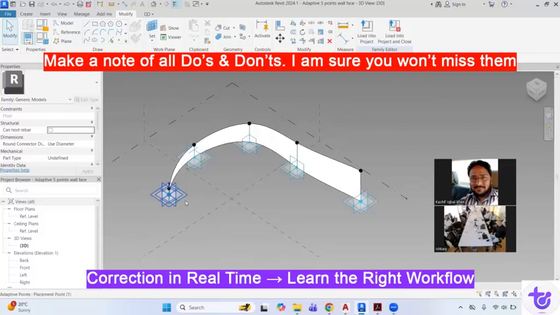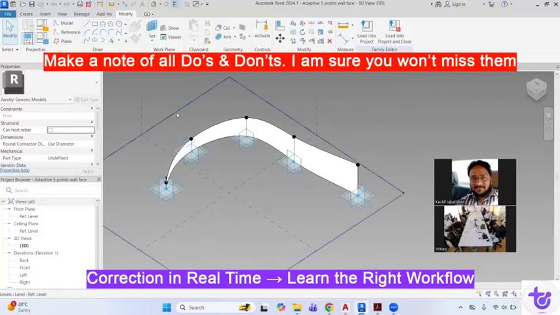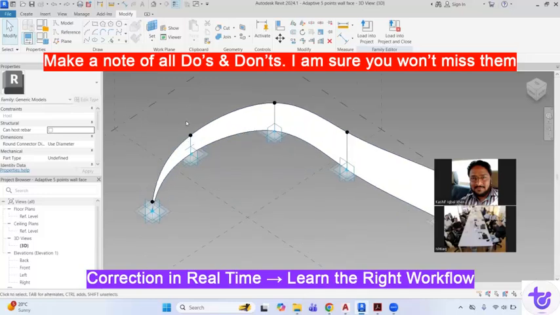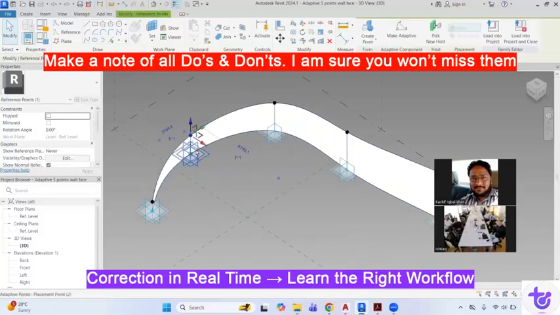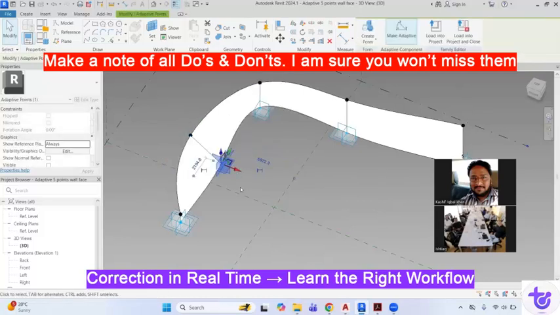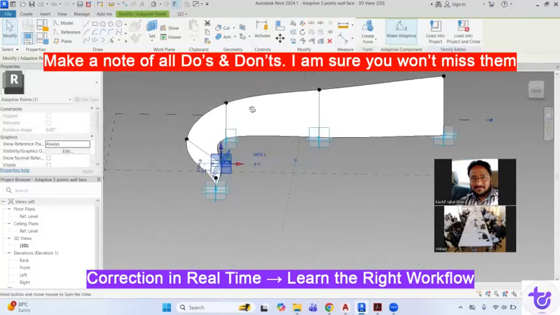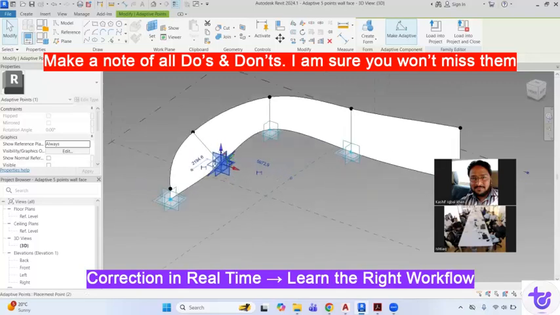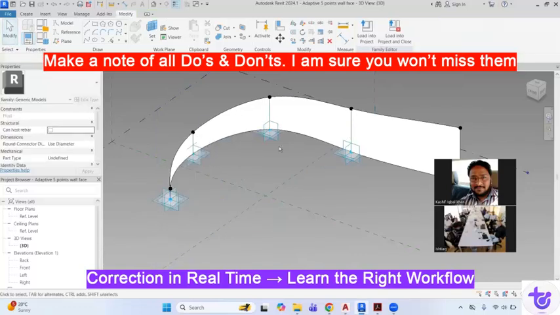I missed that process because I took the reference plane, this level 00, as a reference point. In that case, these points are not actually locked with the adaptive points. If I move this adaptive point, you see the point above is not following the point below. Can you see this? It is not following. This is the problem actually.